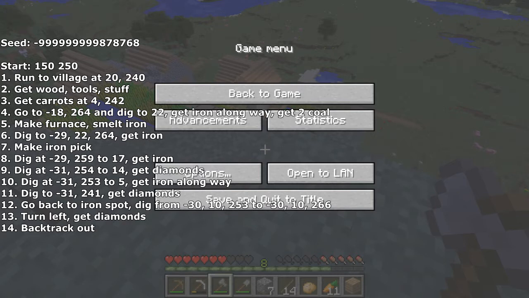I know a seed with 2 villages, 5 desert temples, or 4 desert and 1 stronghold. Yeah, I mean, there's tons of stuff in all of the seeds. But what we're looking for is many eyes in the portal.